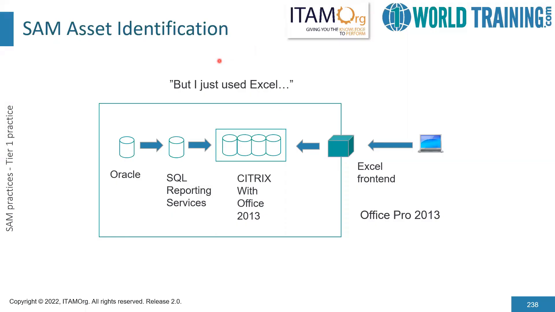This picture is interesting. At the rightmost side, we have an individual using their system — a PC, laptop, or tablet — to access data within an Oracle database. However, they are using only an Excel front-end, like Microsoft Excel, which means they might have a license for Excel. However, they also need to ensure they have a license for the Oracle database access. Therefore, software asset identification can get complicated, as this end user is integrating with data at the back end in the Oracle database, which includes the Oracle database server, SQL software, its reporting services, and access to those through the Citrix environment.